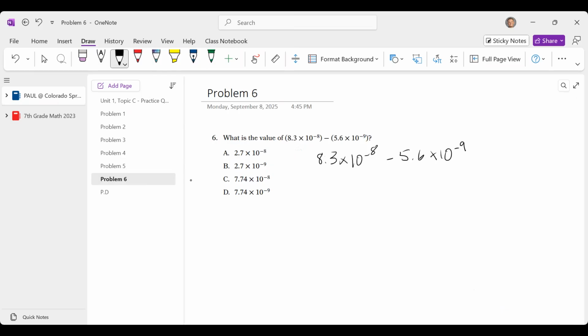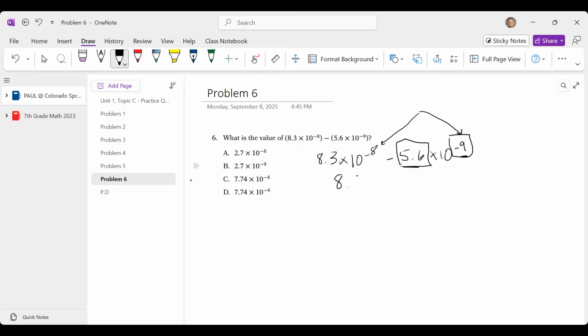So I don't know what the other teachers did in their classes, but for me, I always like to work with moving my decimal to the left, okay? If I move my decimal to the left, then that means that my exponent increases. In this case, since I have a -9, that means it's going to increase to -8 because that's our next step up in negative land. So I'm going to work with changing this side of things because I want to not have to change things at the end.